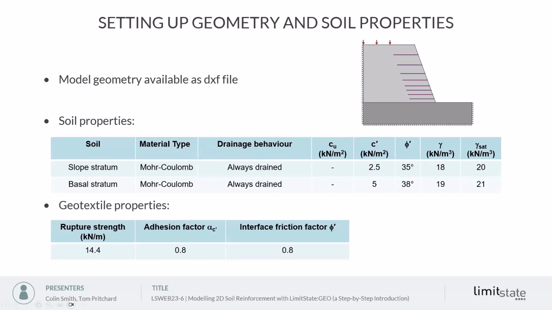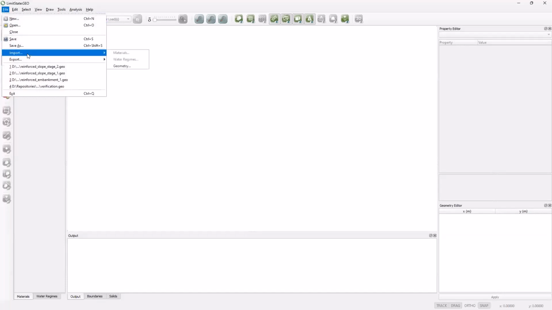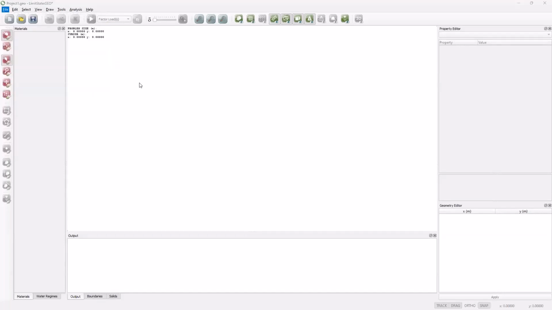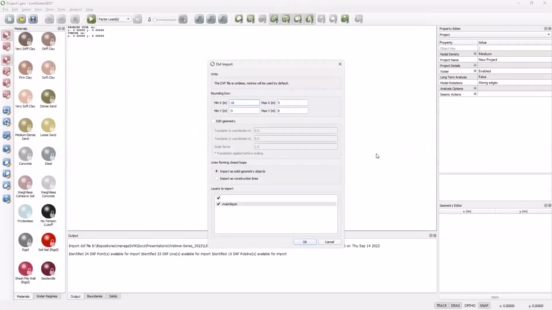So we'll now build that model. What I'm going to do is bring in the LimitState GEO window. I'll explain various buttons and functionality on this as we go along. The first thing I want to do is import a geometry, and I'm going to go to a particular file here, reinforced slope DXF.